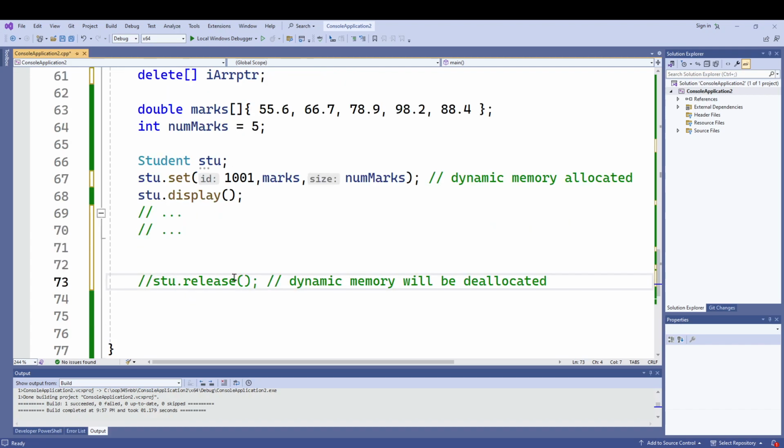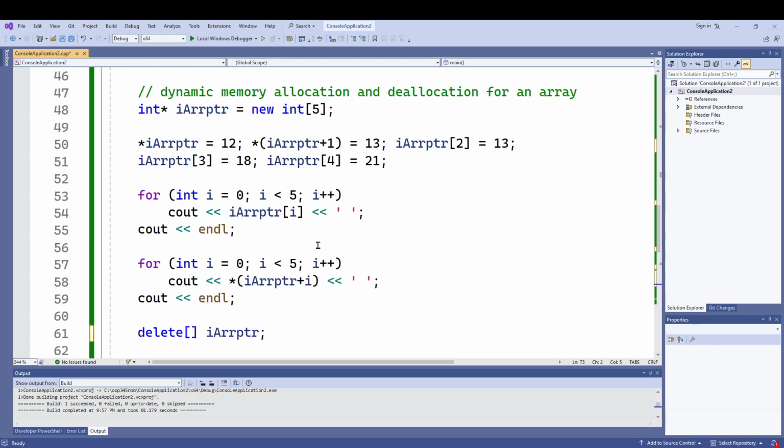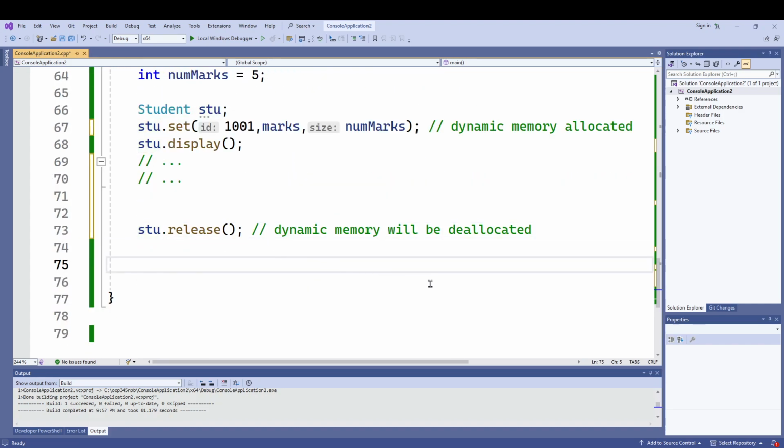And memory leak problem becomes especially problematic when you have a situation something like this.